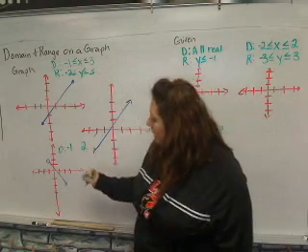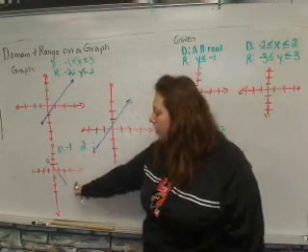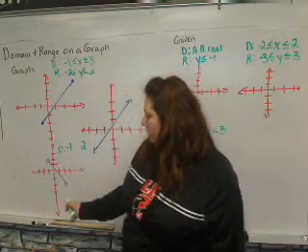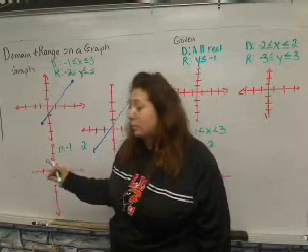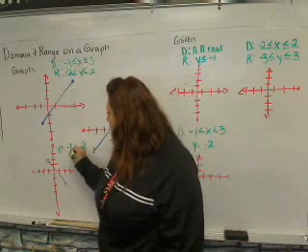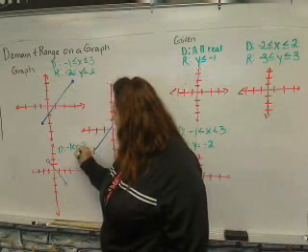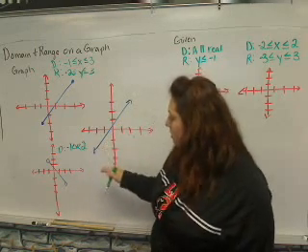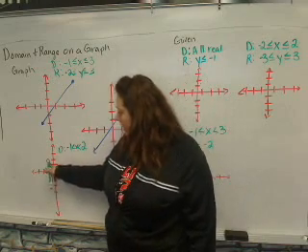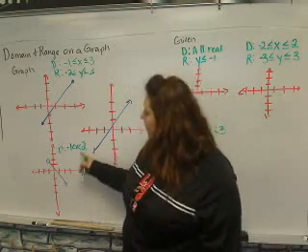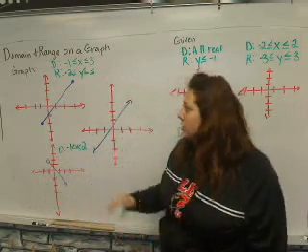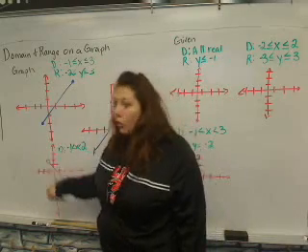So it's in between -1 and +2, okay? Those are open circles, so it does not include -1 and +2. It includes everything between -1 and +2. So we're going to use different signs in these, okay? We're going to use just the less than and just the greater than sign, because it's not equal to. So x is greater than -1, so everything to the right of -1. And it's less than 2. Everything to the left of 2. Okay? So we do not have our equal signs if it's an open circle.